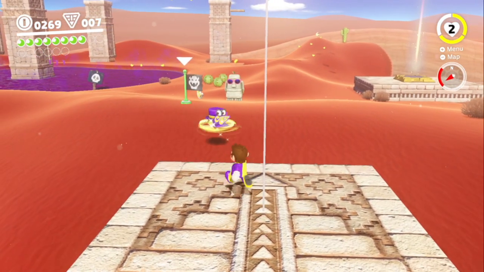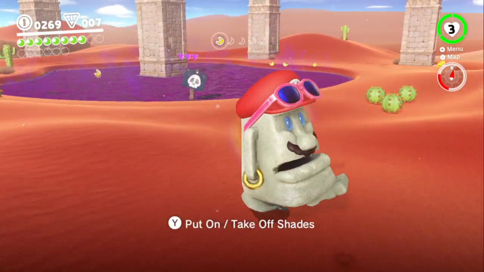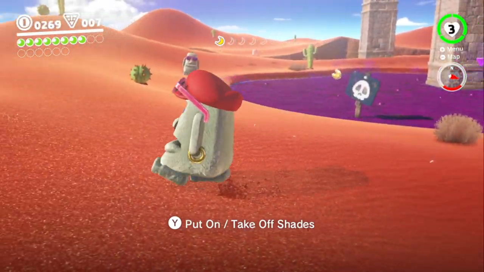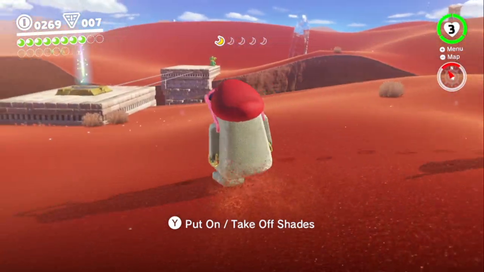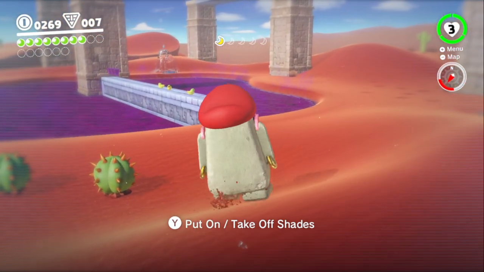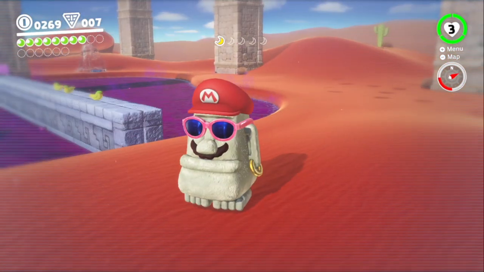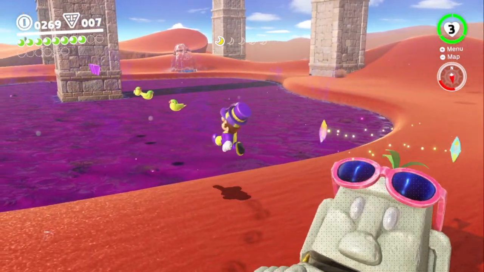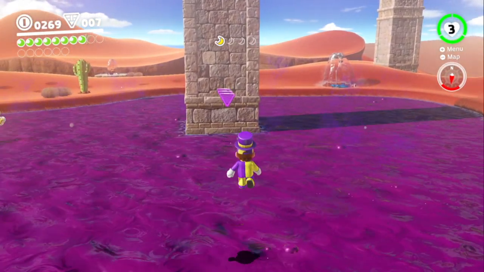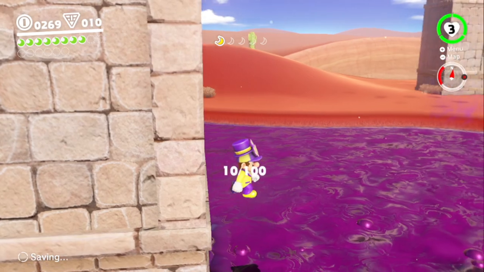There's an Easter Island head. Put on, take off. Oh, you get a little walkway that you can go on. Good luck, Chuck. Nicely played.